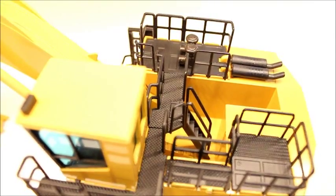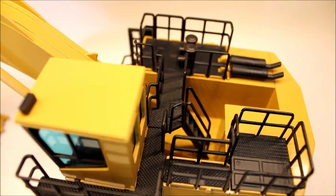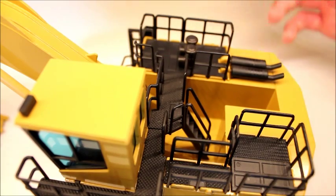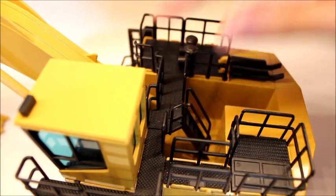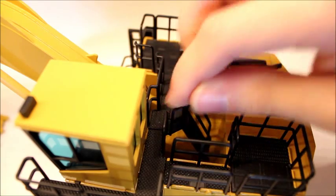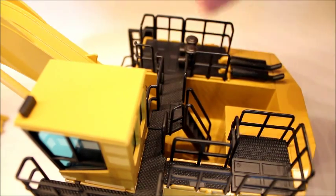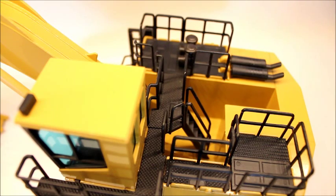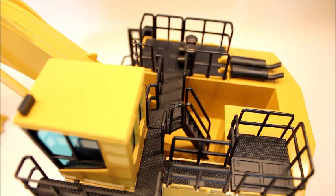The top obviously isn't going to compare to a model today, because you would see a lot more detail. But the top catwalks are very cool — it's like a whole house up here. The top of the catwalk has all the textured walkways, and all these ladders you see up here are metal. Unfortunately, in the house of the machine over here, there's really nothing — it's just completely flat. If you display it to look through, you probably wouldn't like it too much, but looking at it from the side you can't really tell.